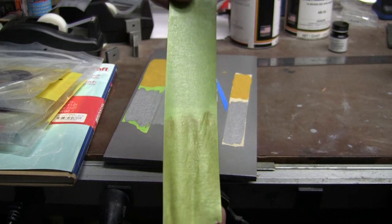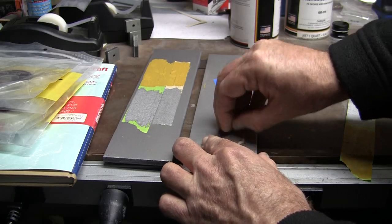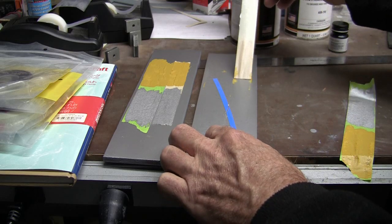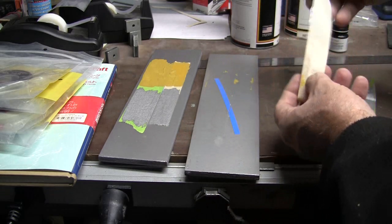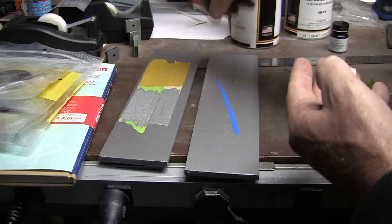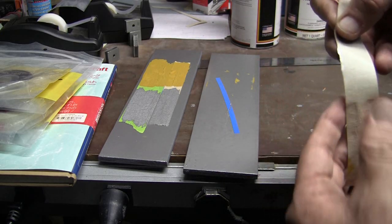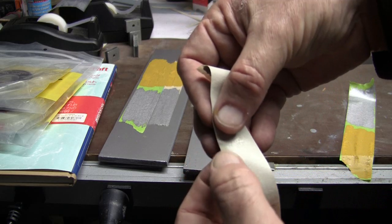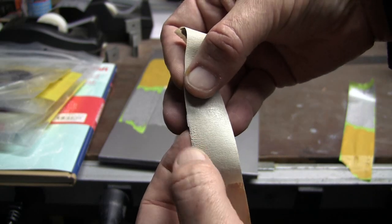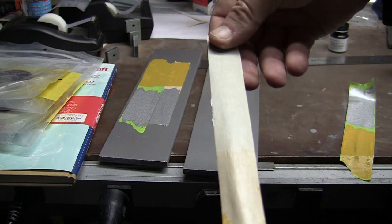That is clean — no silver there. Now we'll pull up some of the regular masking tape. There was some leakage down here, but that was because I brushed it on messily — the paint went under the tape. I think the same thing here — this is not actually pulled up off the sample, it's from me brushing it on and it leaking under the bottom. But that looks clean.